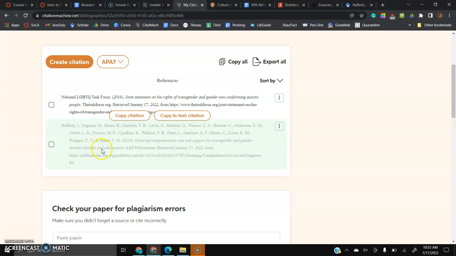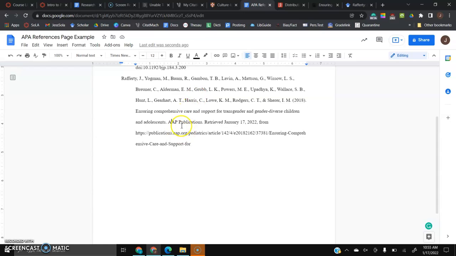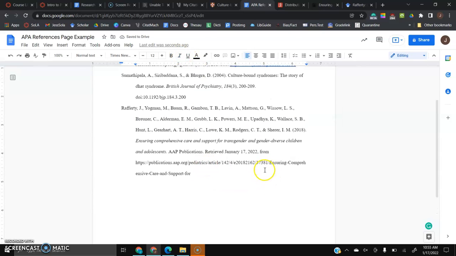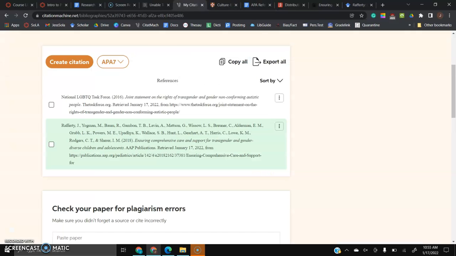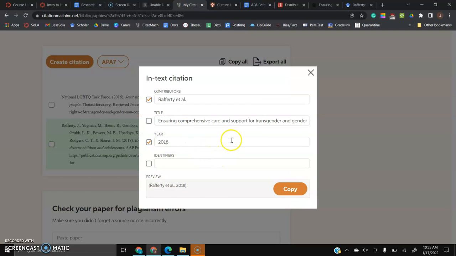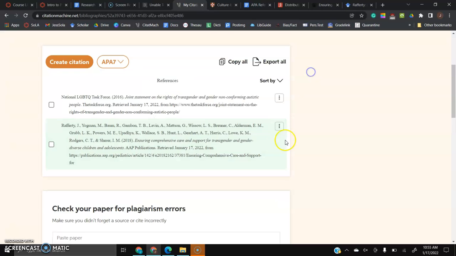It had for this, it had the actual title. Okay, so that's what that'll look like. Yes, it looks crazy. You can go back and see what your copy, the in-text will look like, and it'll just be Rafferty et al., comma, 2018. Super easy. You don't have to have page numbers or anything else unless you're doing a direct citation.